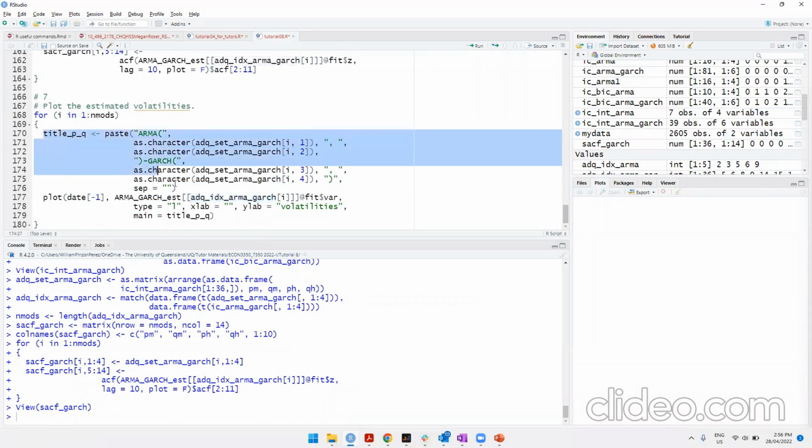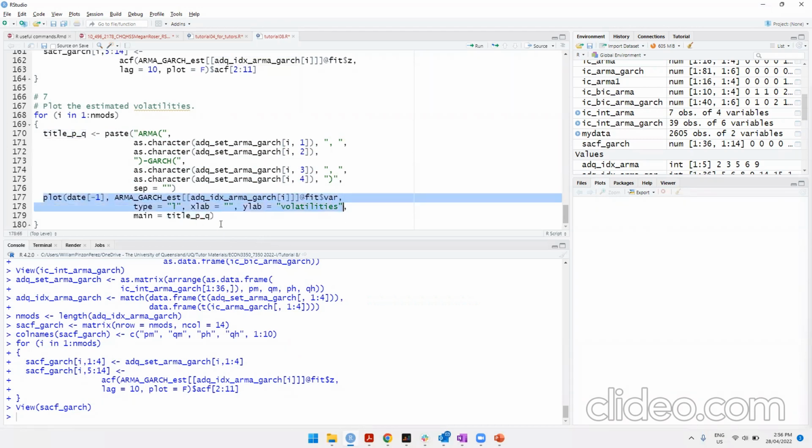These are just some strings to create the title. We left the title so they are differentiable when we are exploring, because we are going to produce 36 plots, so we need to know which one is which.